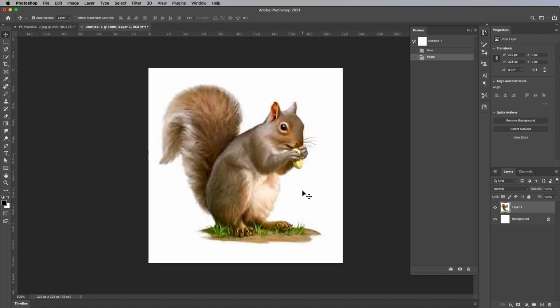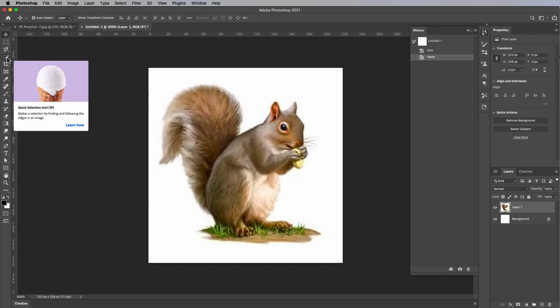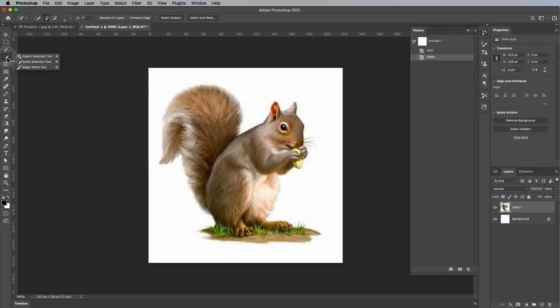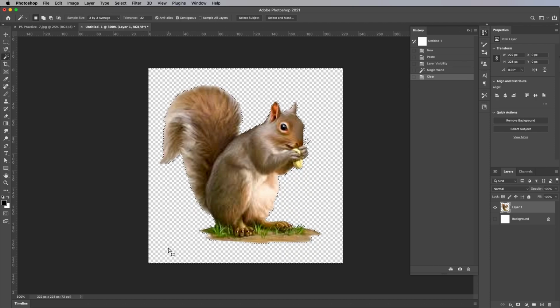I need to get rid of this white. So pretty easy to get all that out. So what you do is you go to your magic wand tool and make sure that that layer isn't locked. And I don't need the background white. So I'm going to turn off the background layer, which is a white. And I'm going to click on the white here. And it quickly selects all the white stuff. And then I can hit delete. Boom. Now it's transparent. Right?